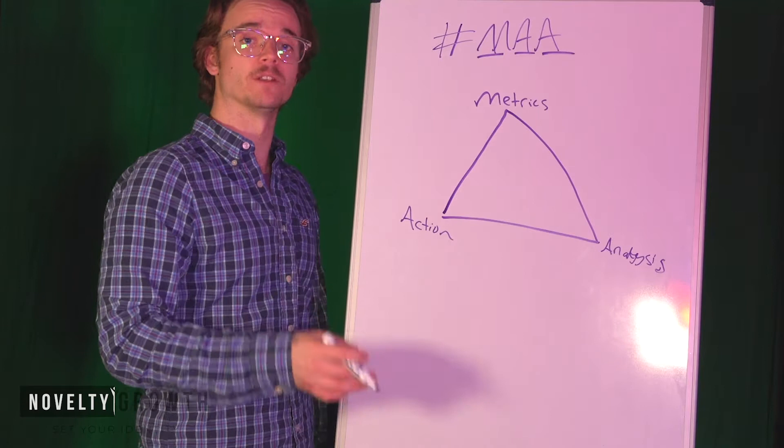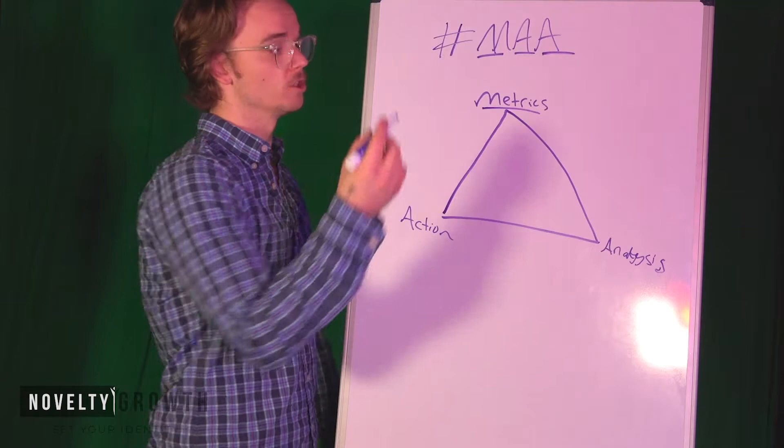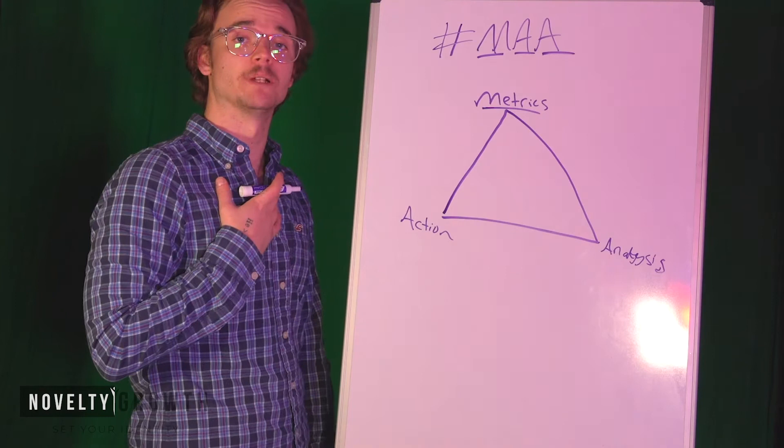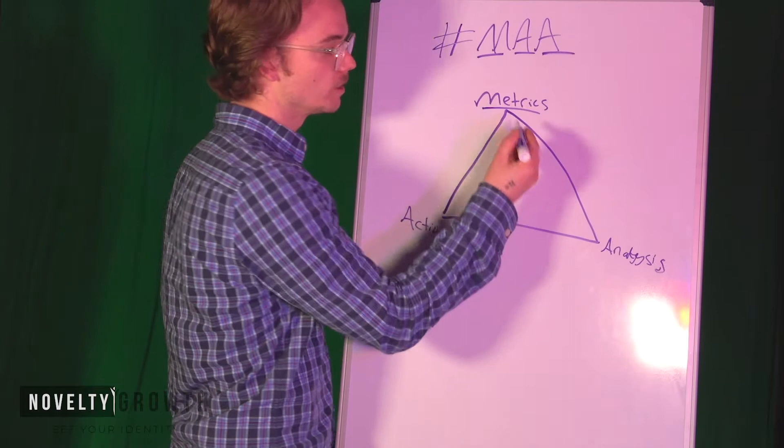So the first part is make sure you're looking at the right kind of metrics. Make sure you're actually looking at data and the right kind of metrics that matters to your company's bottom line or your business goals with this campaign. Then after you have assembled what proper metrics to look at, we as a company typically recommend with engagement, the five standards of excellence to videos. But if you have your proper metrics already assembled, then you want to go to the analysis stage.